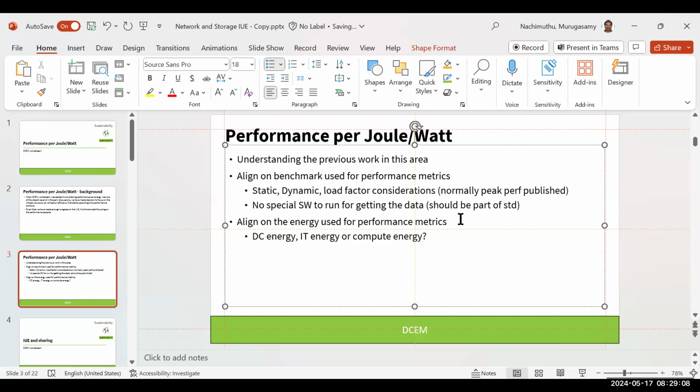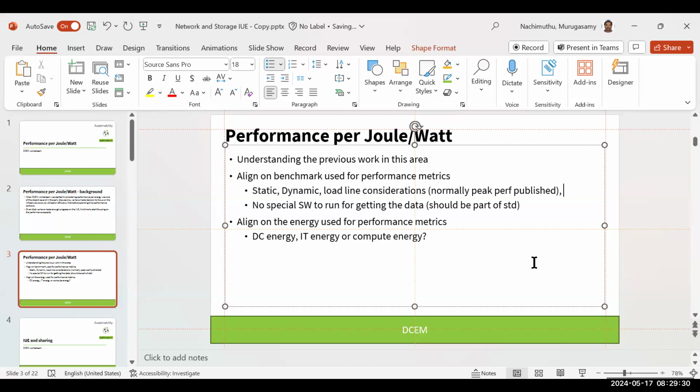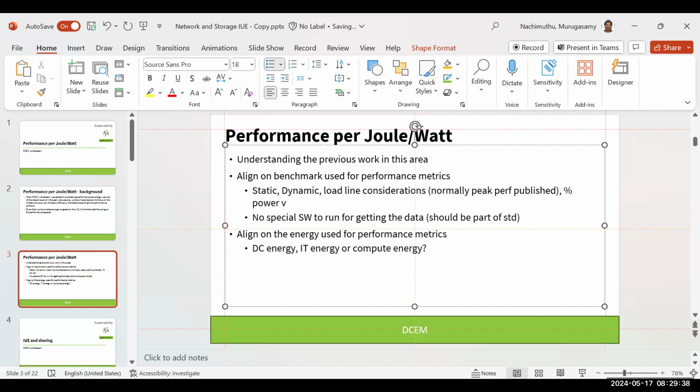And we know that the load line is nonlinear. If you had a utilization measure, your performance isn't aligned to the utilization metric, and neither is the power. At 50% load, you're not at 50% performance, nor are you at 50% power. You're probably at 80% power, and you're probably above 50% performance. But where you are exactly is challenging. So this dynamic, there is a need, I think, or a demand, for a utilization and operating point performance metric.